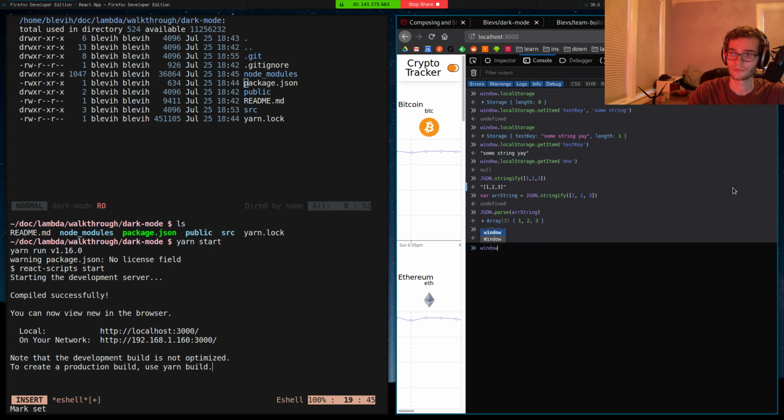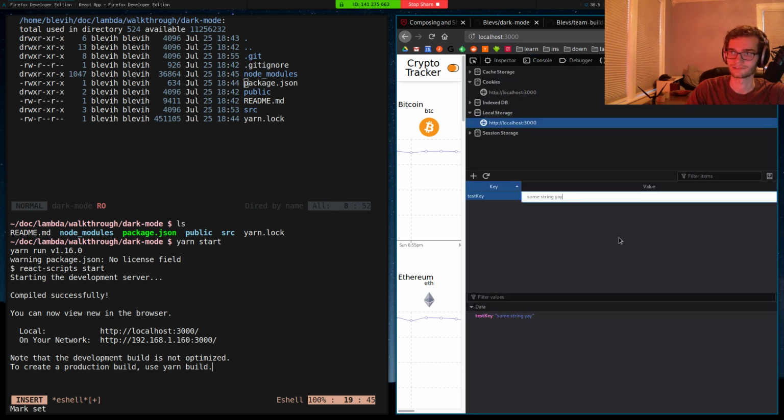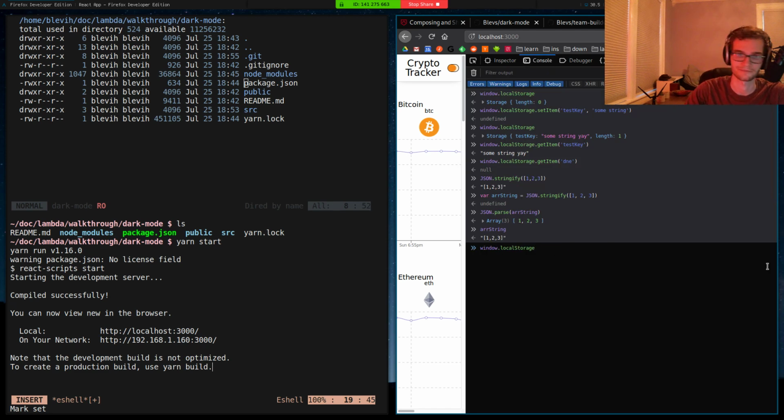So I could do window.localStorage. Lily, I went and I just changed it in the DevTools. If I go into the storage things, I can literally just double click on this and change the string, and now its value is different. So this is not a hyper secure method of storing data. Your users have access to it. They can copy it, they can change it. It's just kind of a convenient thing for us. This is not a super secure thing.